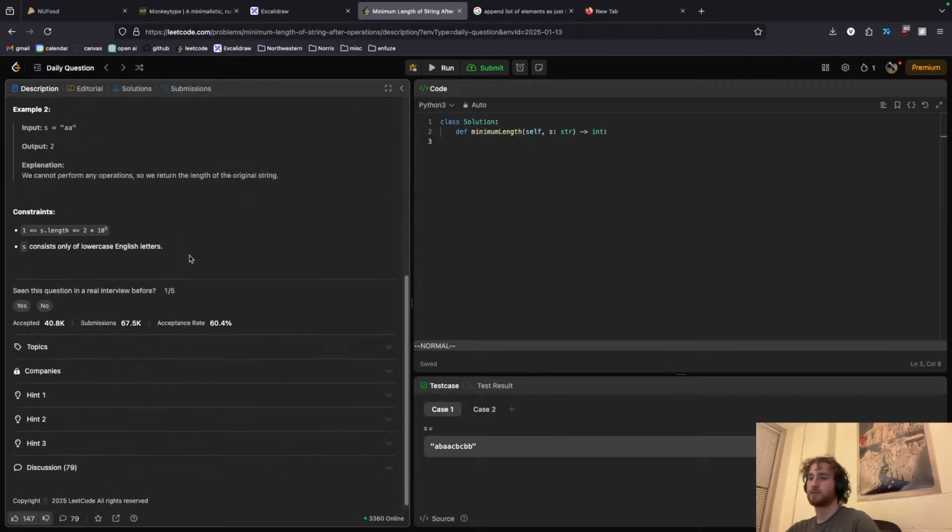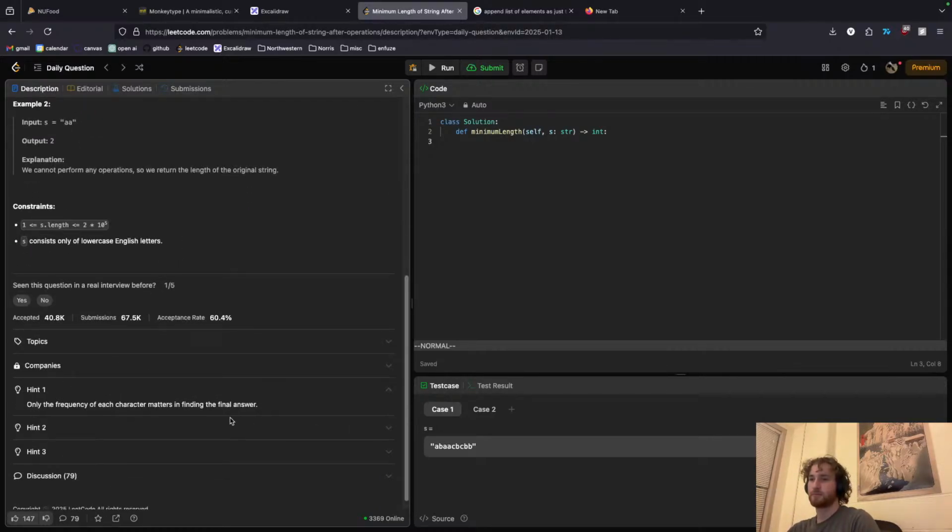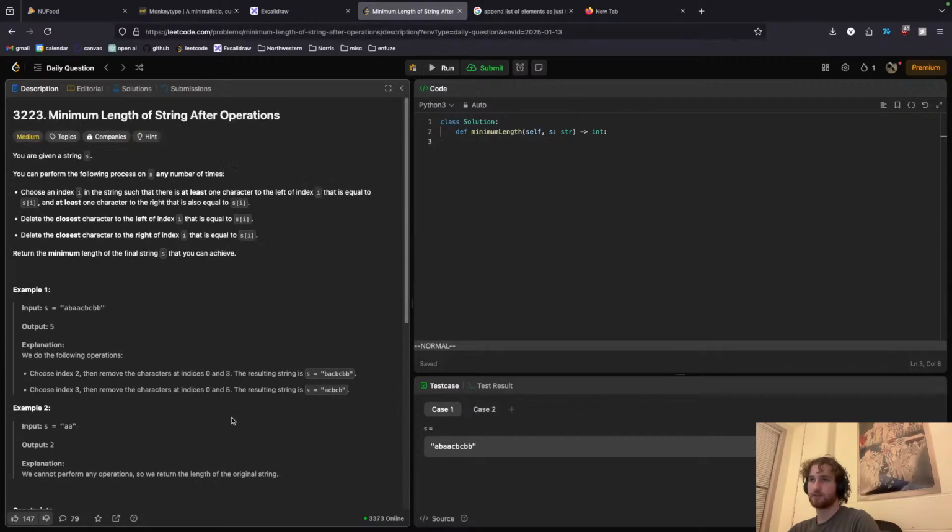I don't know, is there a hint? Only the frequency of each character matters in finding the final answer. Oh, is it just about the number of odds?